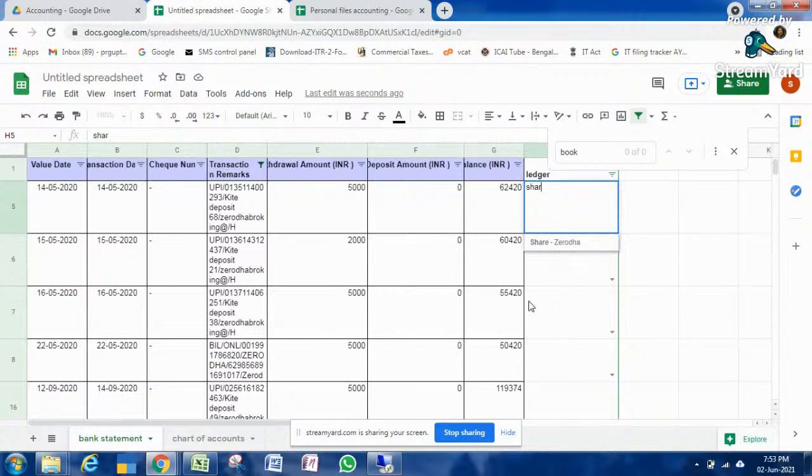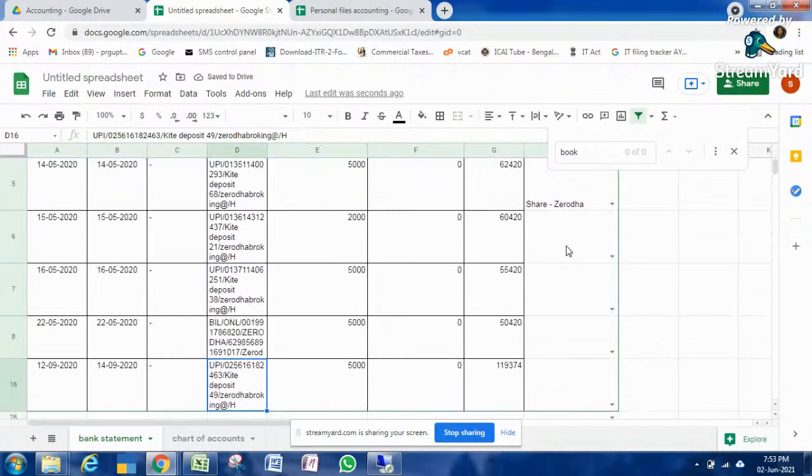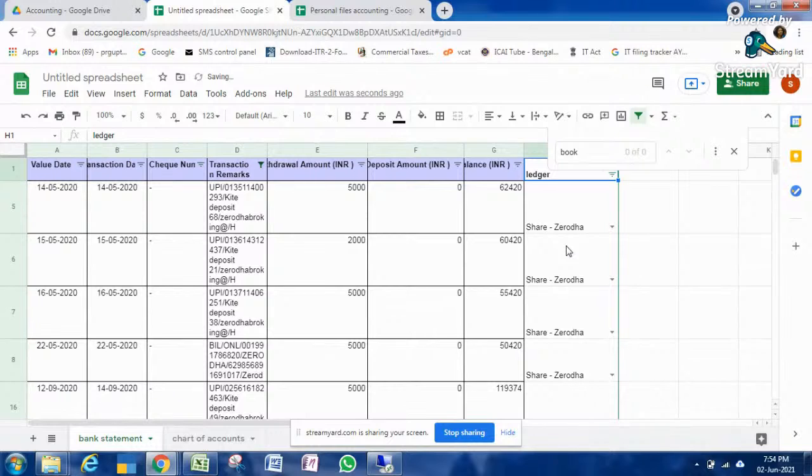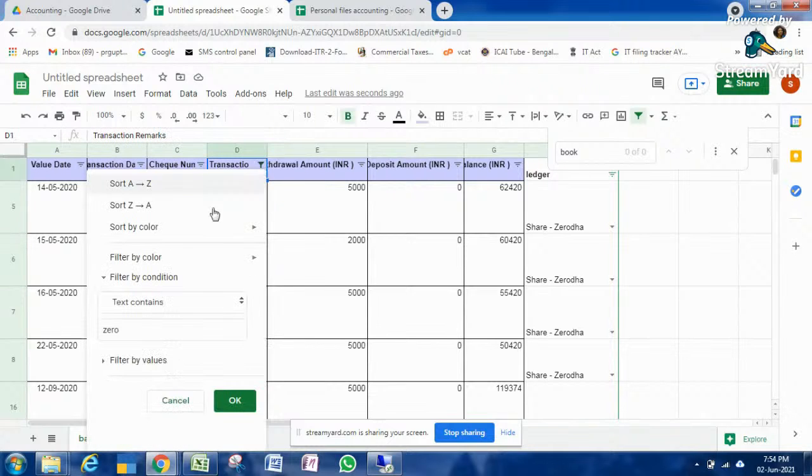So here we will do it as share Zerodha. Automatically it starts coming here, and I filtered it out for all the Zerodha transactions. So just have to do Control D, and all of this is done. So any such repetitive items you think will happen, you just have to filter for it and do this.